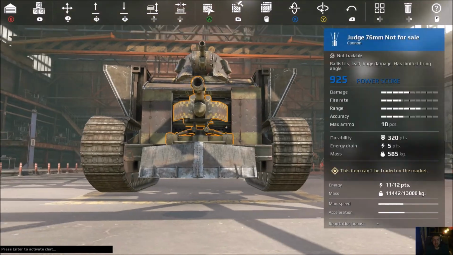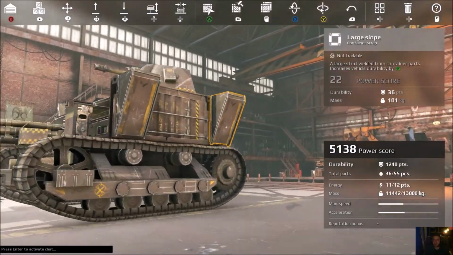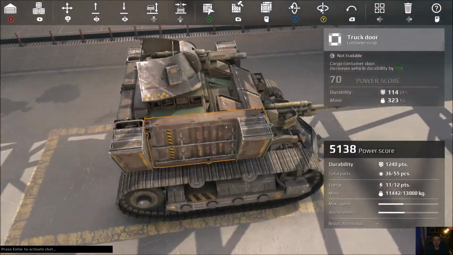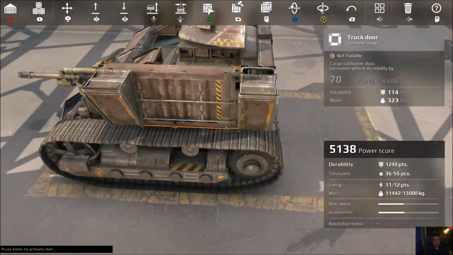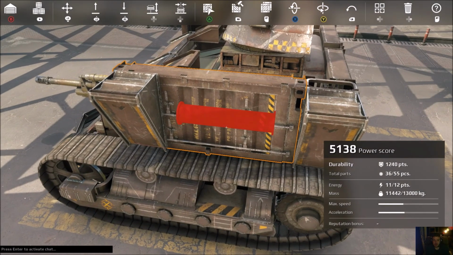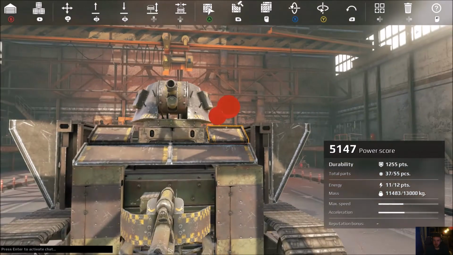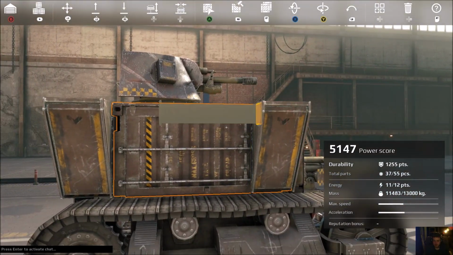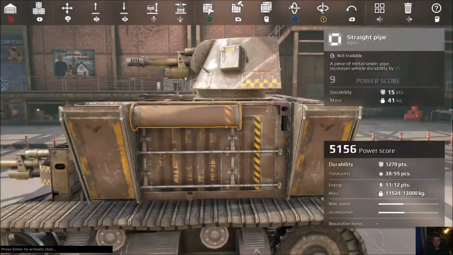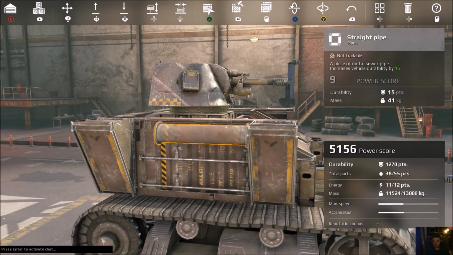Look at the state of it! Look at this thing! 36 pieces out of 55. We are approaching our mass limit. So that is some good armor though. For me, that is some good stuff. How long are these? That looks so cool. That's so cool. Wow, they're so heavy though. Every part we put on, we're slowing down. And really, I've just put those on because they look nice.